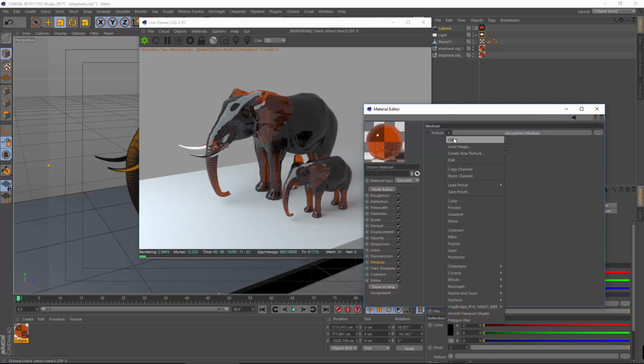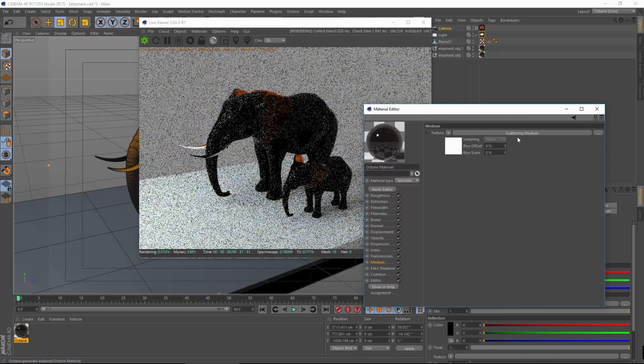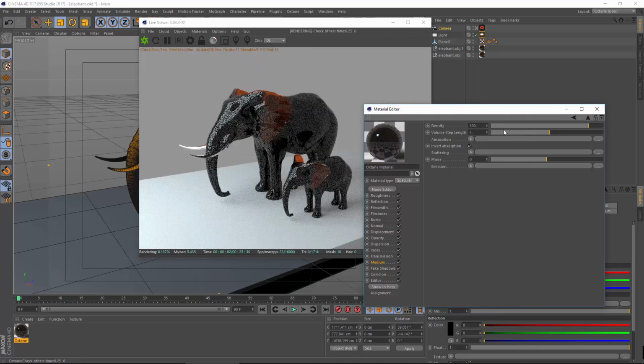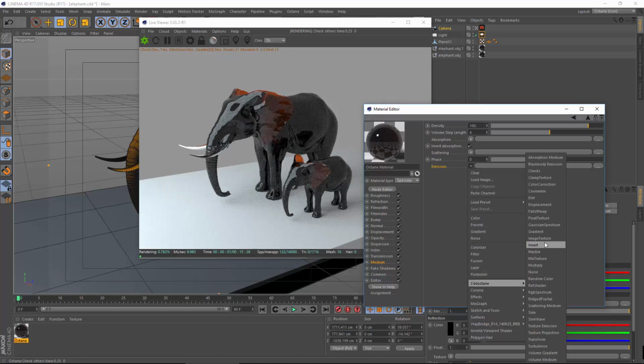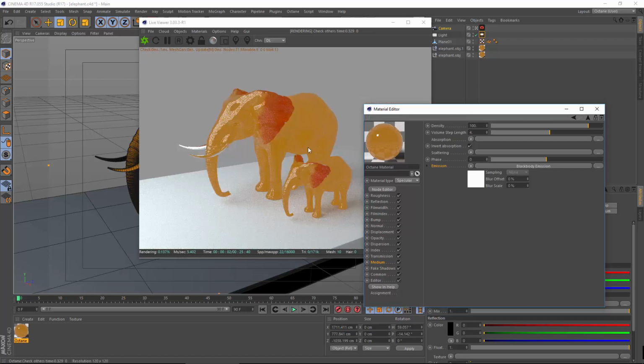So you can also use this, but most of the time you're probably better off with a scattering medium, which we will load right now. And here we also have our density thing. We have an absorption, we have a scattering. The emission is really only if you want to emit some light from this thing. So we could use here a black body emission if we want to. So then we can let this thing emit light as well. And as you can see now, it's emitting light from the inside, which looks also kind of cool.